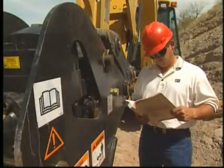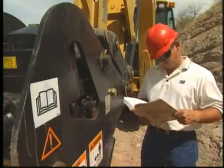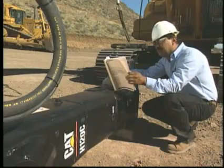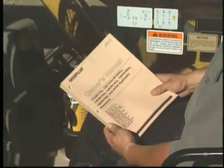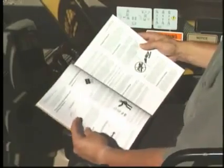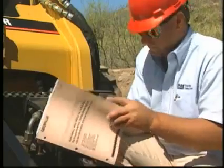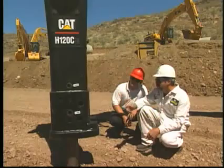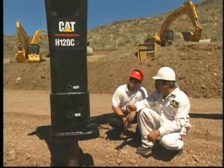Please review the basic hammer operating techniques and maintenance practices before operating your Caterpillar hammer. All personnel involved with the maintenance and operation of these hammers should also review the material. Never operate or conduct maintenance on the hammer unless you understand the safety information in this video and in the owner's manual. Failure to recognize and follow the safety instructions could result in personal injury or death. As with all Caterpillar equipment, always consult your Caterpillar dealer as the need for additional information arises.